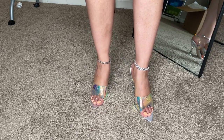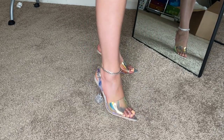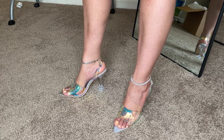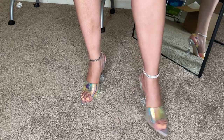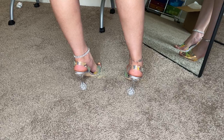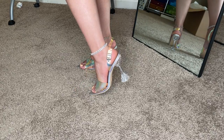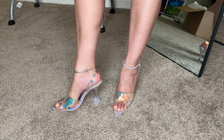But I feel like if I had a 9, that it will fit perfectly, but I believe that they're sold out. So I don't think I'll be able to wear these because I don't want them to be uncomfortable. But I was thinking that maybe if I just wore them for a little minute that it would stretch that part out, because it's not like I can't fit them, it's just that part is kind of squeezing my foot. So I just felt like with the size 9 it would have a little bit more space. But these are really cute.